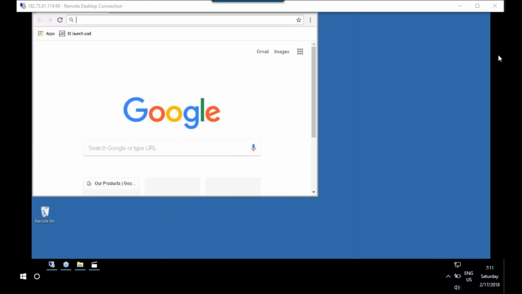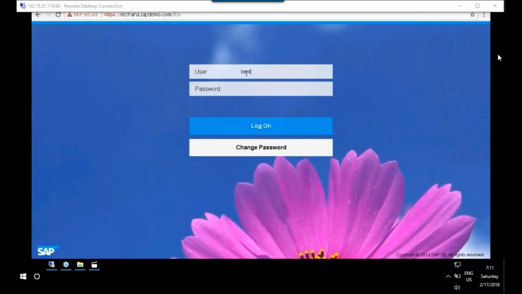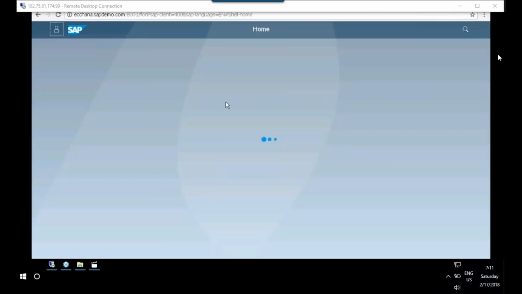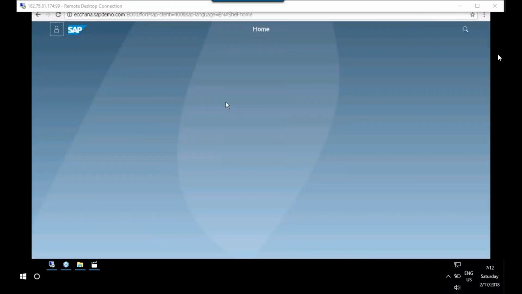Let me copy paste the URL. So this is the user interface. This is the next generation user interface, which is SAP Fiori apps. Provide the username and password. Let us log in.